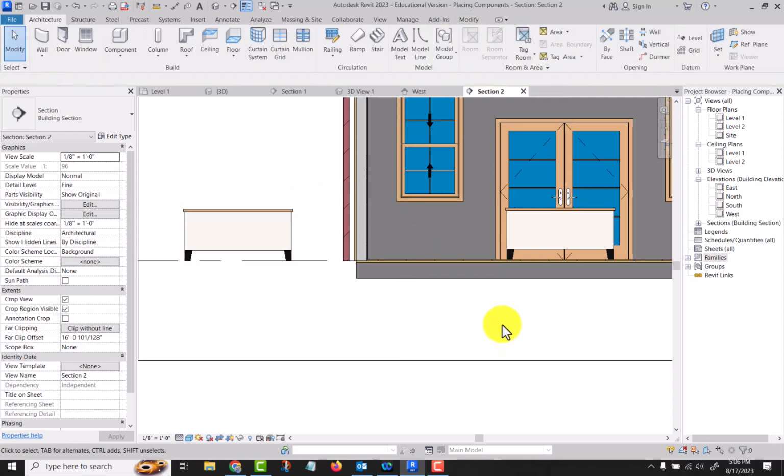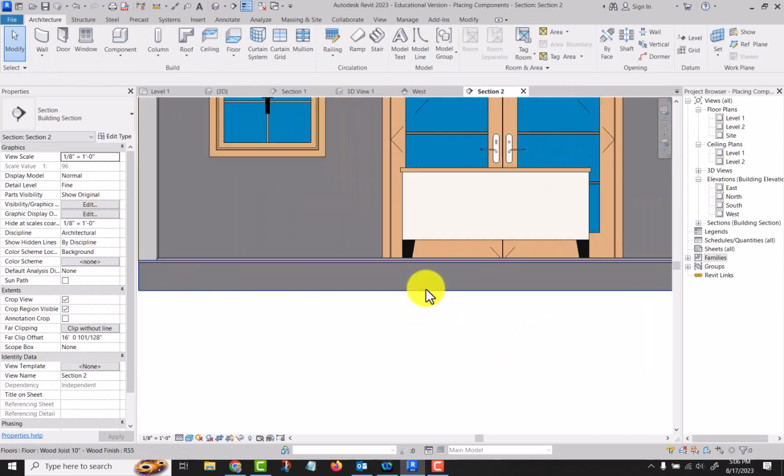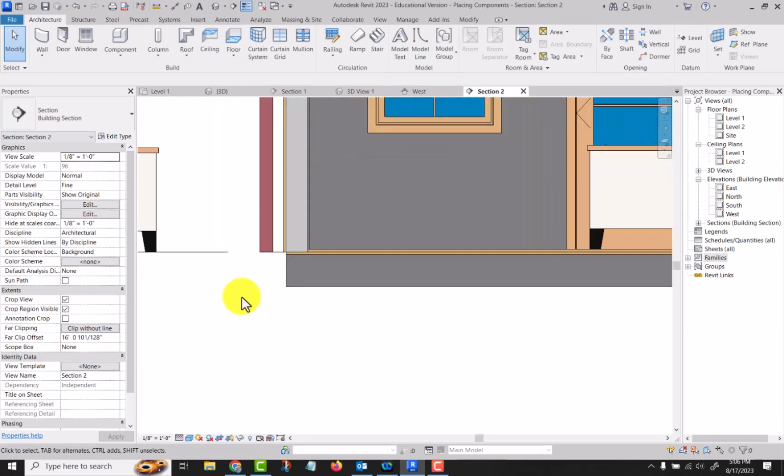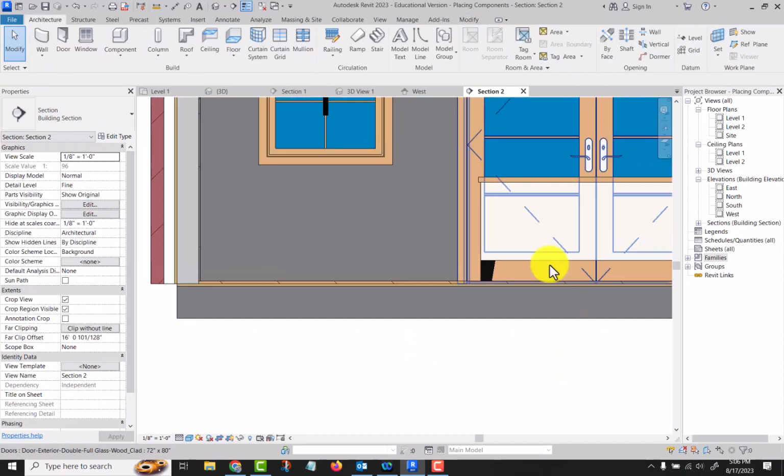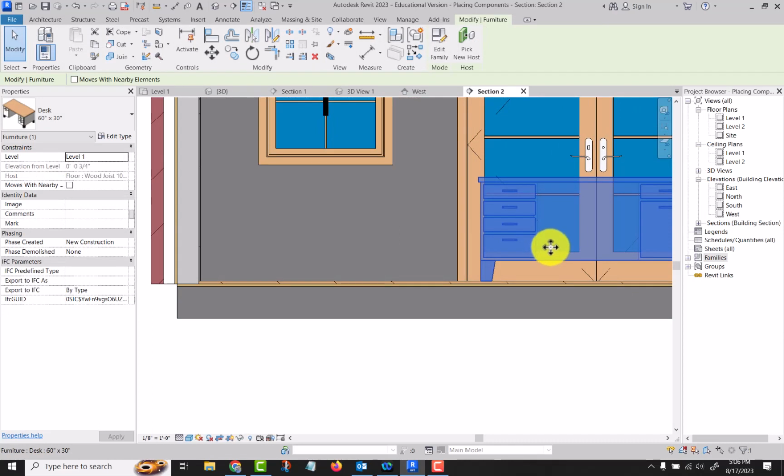This one on the inside, and this particular floor system has the wood finish floor on top. And when I put it in, I changed the height offset. I raised it up 3/4 of an inch so that the plywood subfloor would be at level 1. All right, so this particular desk is hosted on the floor system.